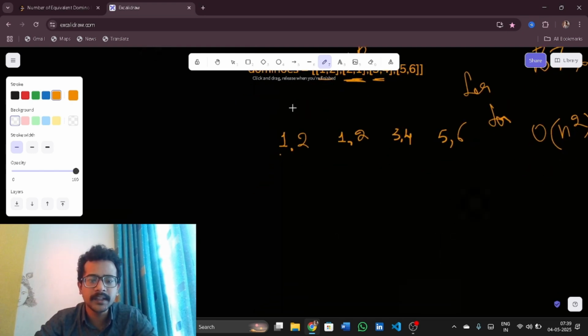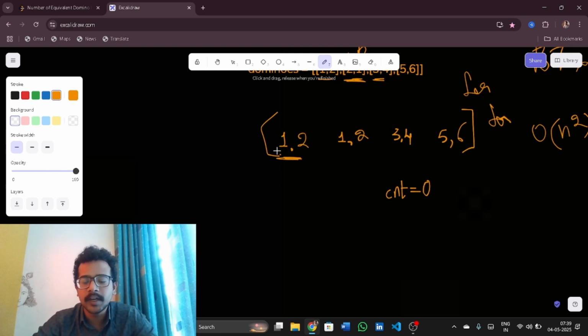Now, I think instead of using an unordered map or hash map, you can go with an array. So I got 1 comma 2. My count will be 0 initially, right? Now 1 comma 2, I didn't see it anywhere before, but the count is 0, and before going to the next pair, I'll increment how many times 1 comma 2 is present. Firstly it is 0 times, but I have it for 1 time if you are using a hash map, but I'll tell you what you need to use.